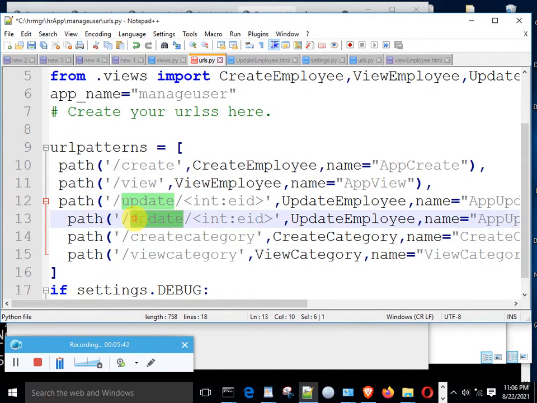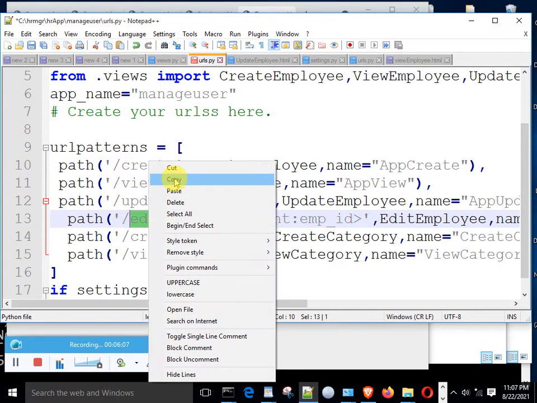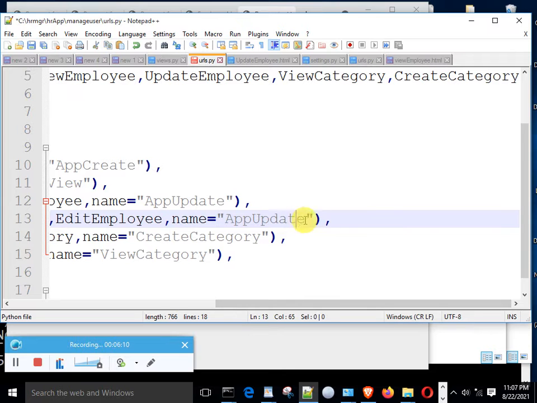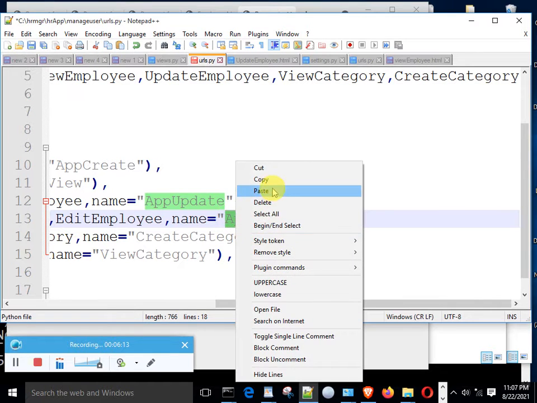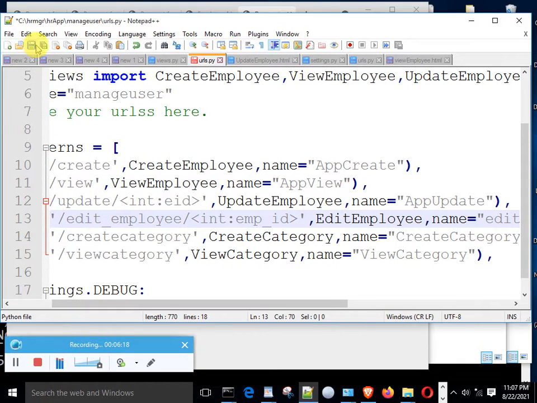I'm going to call it edit employee, and then it's going to take an EMP underscore ID, that's the employee ID, and then I'm going to create a function here that I'm going to call edit employee, and then this link will be called edit employee. With this little syntax we can save.